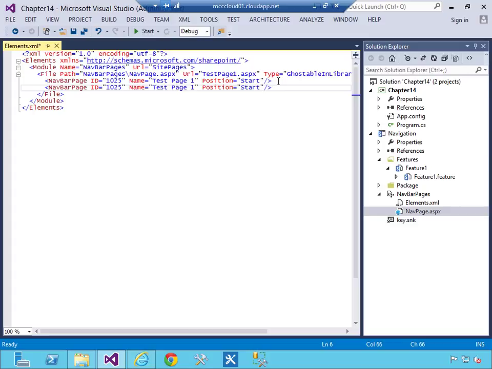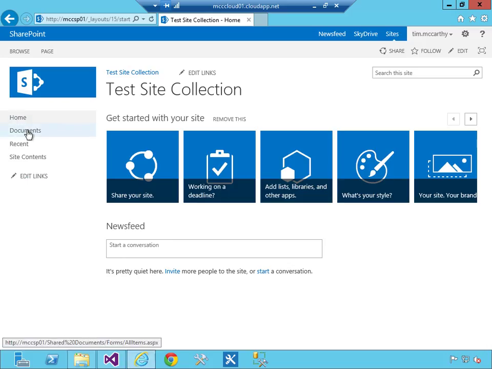Now in SharePoint 2013, it's not like in SharePoint 2010 and below, where in the team site you would have items for the lists and the documents. It used to be like documents would be a node here that would have stuff underneath it, and then you'd have libraries and lists. It's not like that right now, so I don't have those elements. I can't use the 1004 or 1003 for lists and libraries because they don't exist. If you tried that, you'd get an error unless they already exist in your quick launch.